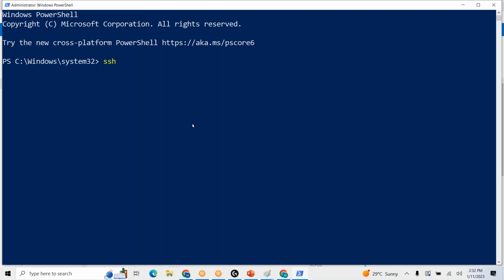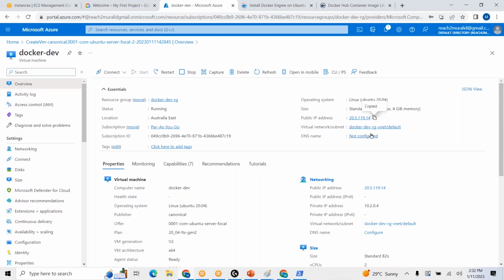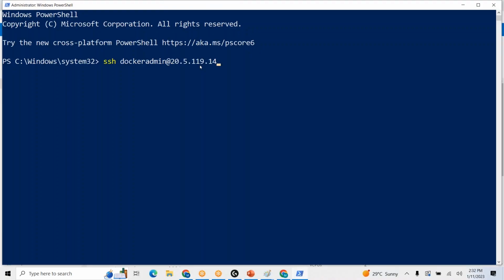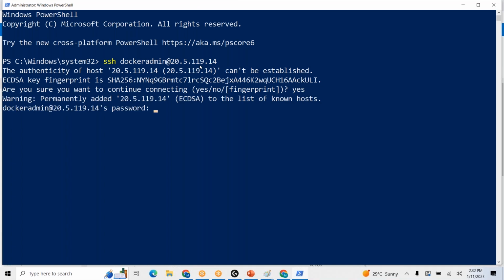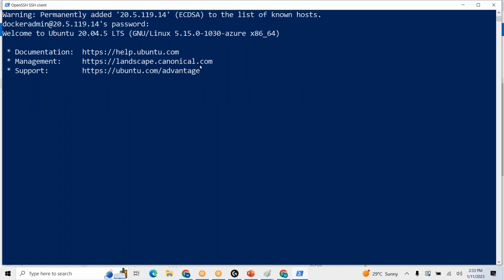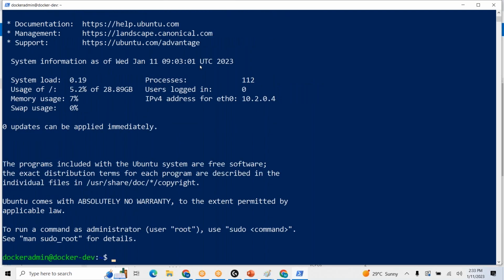Let us use the syntax ssh, username Docker admin, @ our server IP address. Now I'm able to log in. The Docker server name is Docker dev, username is Docker admin.